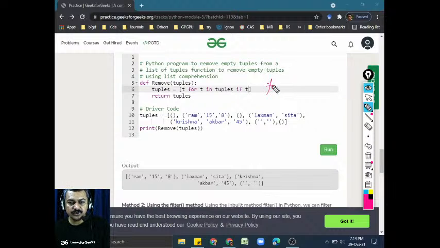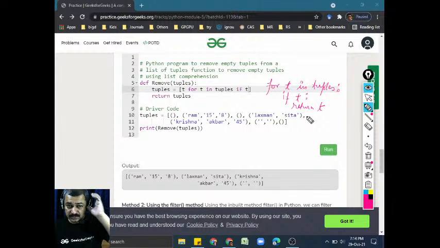We are writing for t in tuples if t, meaning if there is a tuple, then return t. If there is a tuple, then return t, and if the tuple is empty, then it will return false.